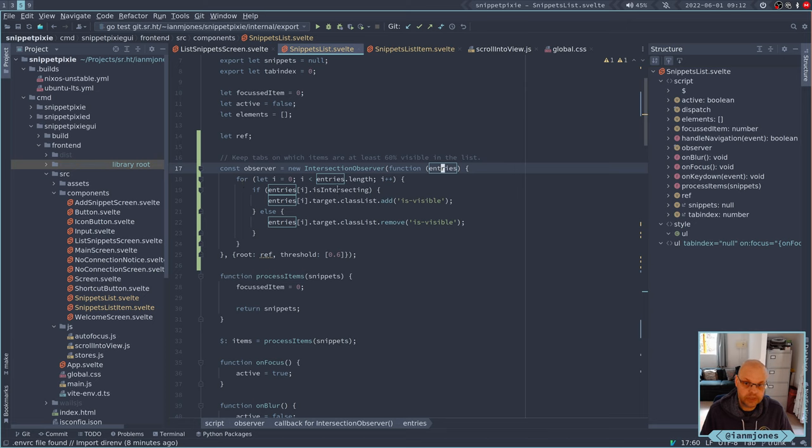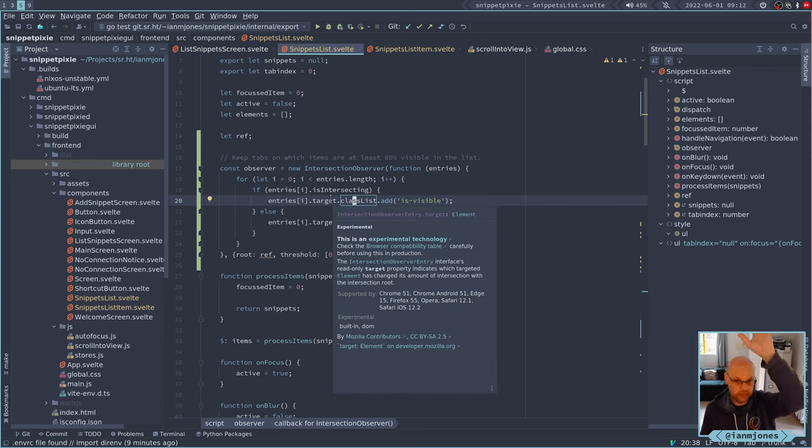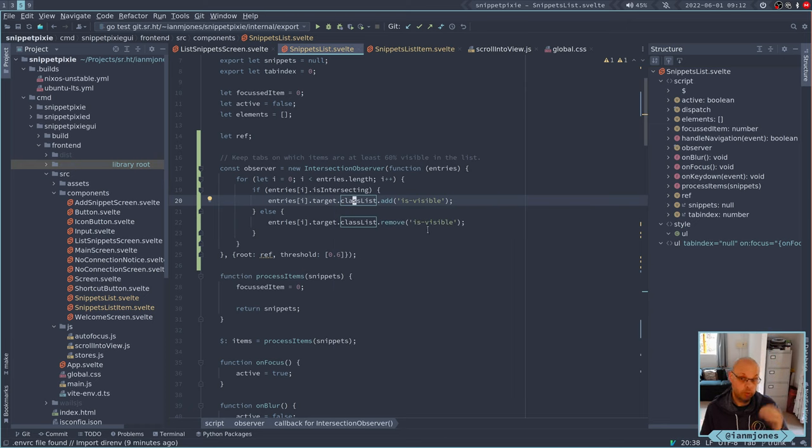You just quickly loop through them, and if it's intersecting, meaning 60% inside, I'm setting a class on the snippets list item to say it's visible. If it's not intersecting, so it's gone out, or it's way at the top of the list and not in the viewport, I'm just removing that class. I did play around with attributes, and with using the property and exposing it, and it all got a bit problematic. It was a lot easier just to use classes. Attributes, it was complaining about not having the attribute at certain points. In the scheme of things, a class is a lot easier, and it seems to work more reliably anyway. I thought it might be nice to do some styling based on that in the future as well, if not just for debugging.